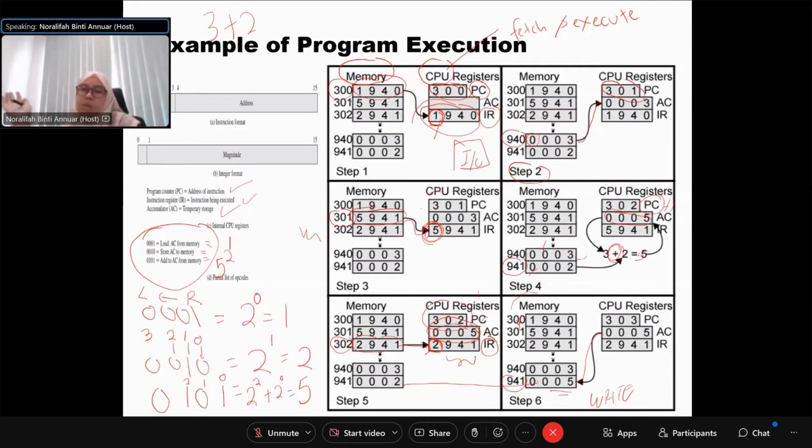Without the address, they cannot pick you up. Sama juga dengan CPU. Sebab itulah memory ada memory line, and each of the line there's a data, there's instruction, there's a program, and it will associate with the address. Okay. Sama juga dengan I/O. I/O pun ada address. That's how they exchange the data. Okay. By looking at the address.